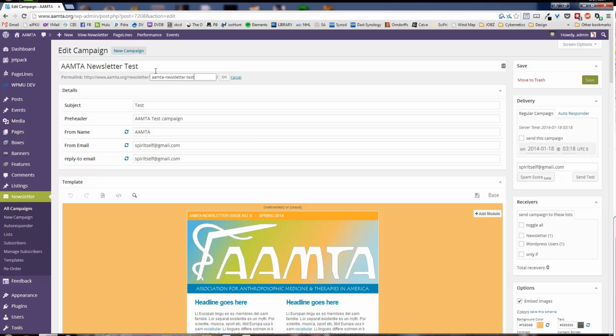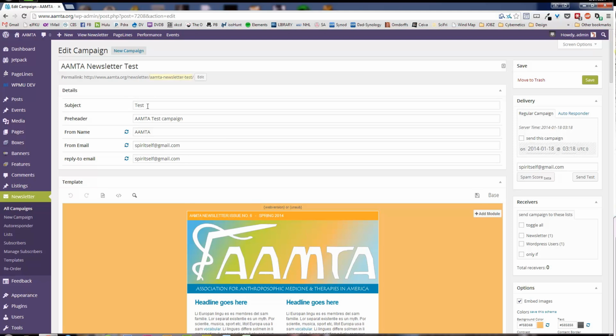what we've got for the campaign title, and the rules for this section is that it should be always lowercase, no uppercase, and you should have dashes instead of spaces, because this is a standard URL just like you type into your website or your web browser. Go ahead and click the OK button once you've edited that to your liking. That will change it and solidify that into the database.